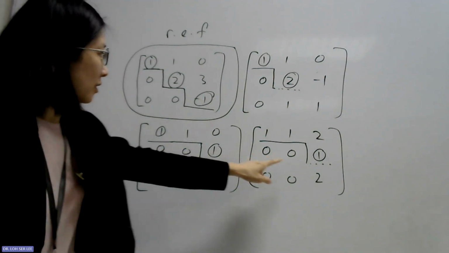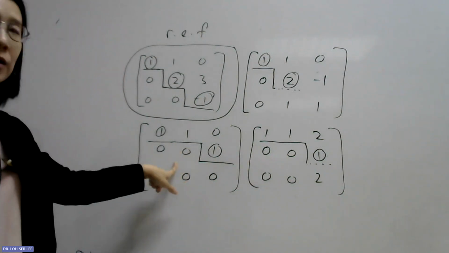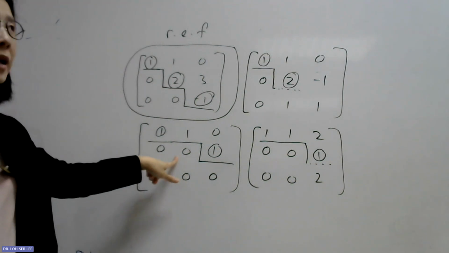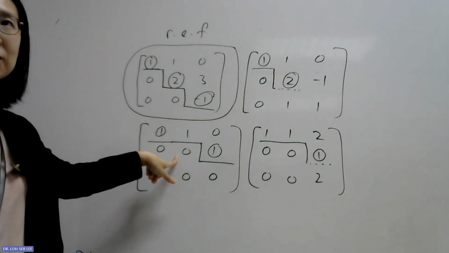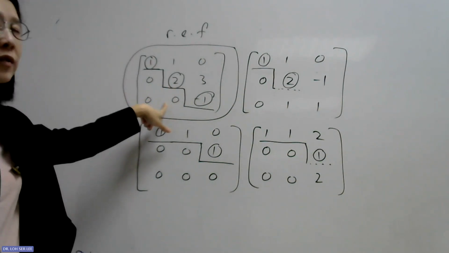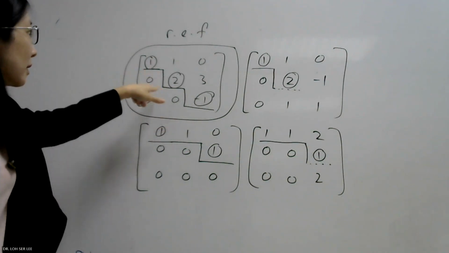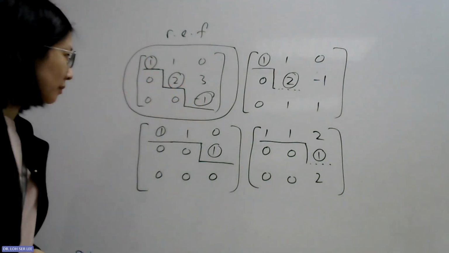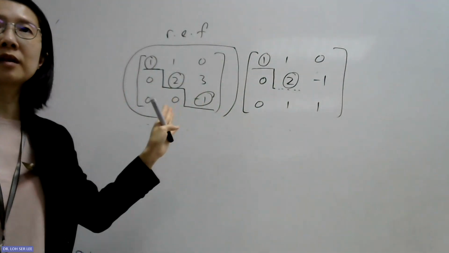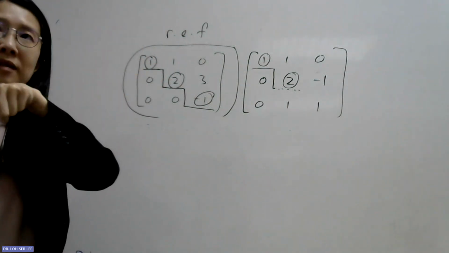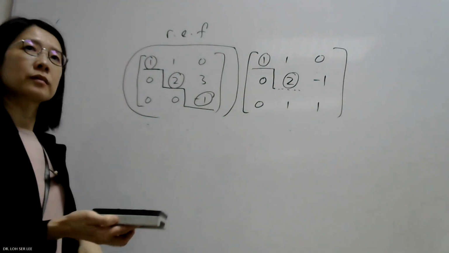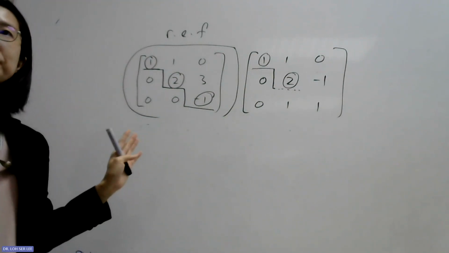But for this kind of case, you have more than one solution. The solution is not unique. But what you are going to learn in this chapter, everything will be something like this. We look at the case with a unique solution. That's why the staircase will be like this. Any questions on this? You need to know how to sketch the staircase in order to know how to row reduce the matrix. Any questions on this one?